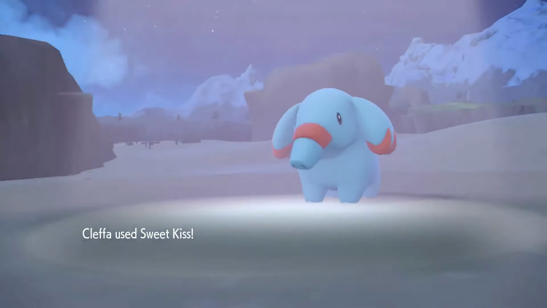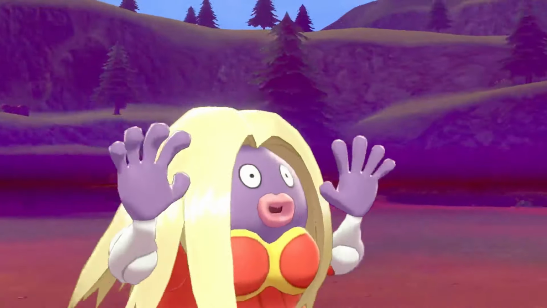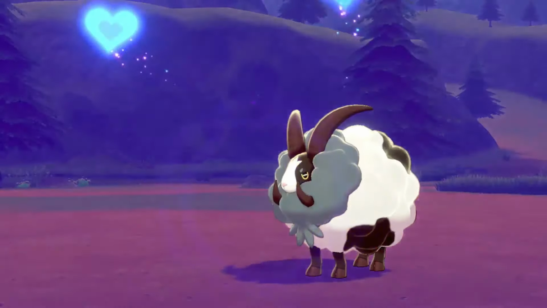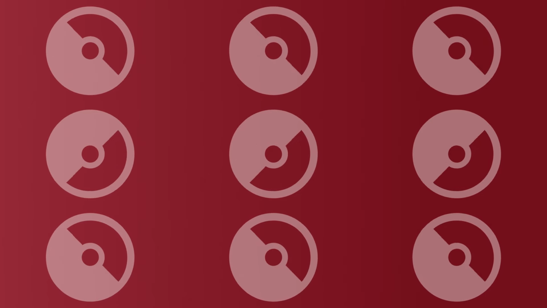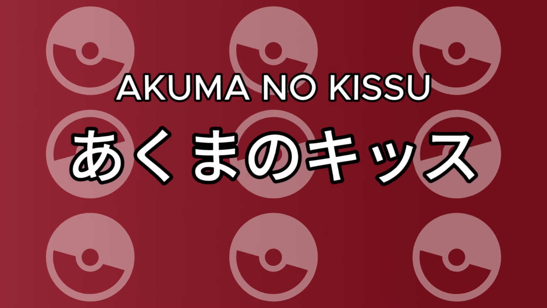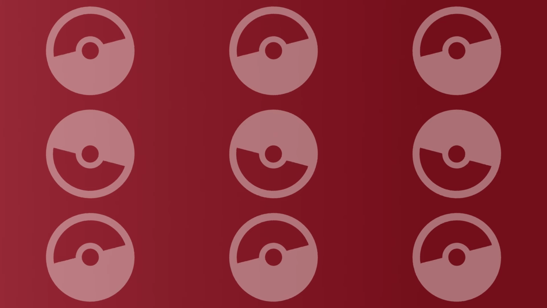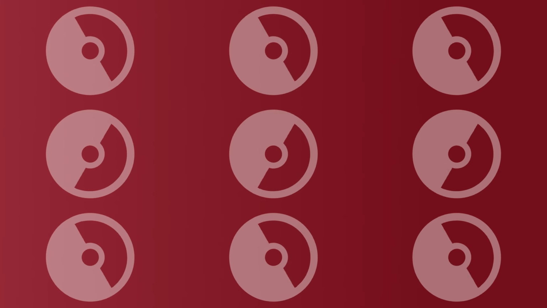For Sweet Kiss, it is a fairy type move that will confuse the target, and for Lovely Kiss, it is a normal type move that will put the target to sleep. In Japanese though, they really play on the whole counterpart thing going on. Sweet Kiss is Tenshi no Kisu, Angel's Kiss, and Lovely Kiss is Akuma no Kisu, Devil's Kiss. So Angel, sweet, yeah, I get that, but Devil, lovely? I'm not too sure about that one. But that's nothing compared to the next one.